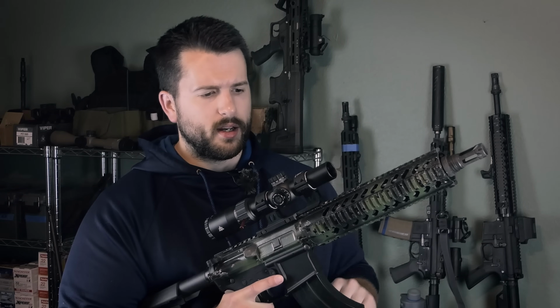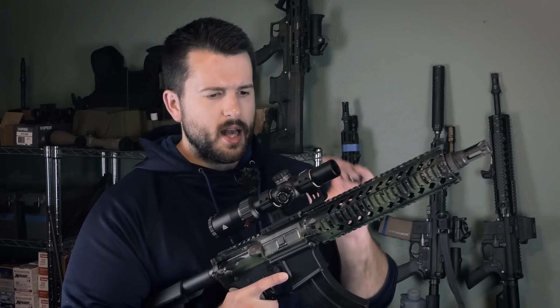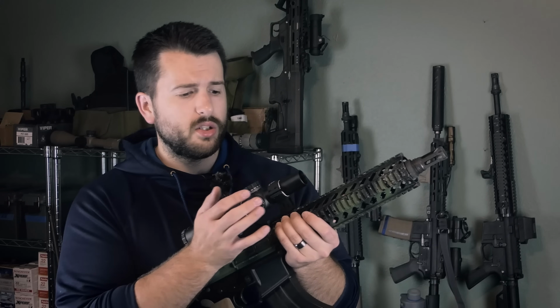The main tube itself is a 30mm main tube and it is 6063 T6 aluminum. Not sure if that makes much of a difference between that and 6061, but it is a slight difference. It is of course hard coat anodized in this very nice black anodization, and as you can tell, we have exposed turrets. Now, these are not lockable turrets. They are resettable if you need to do that.